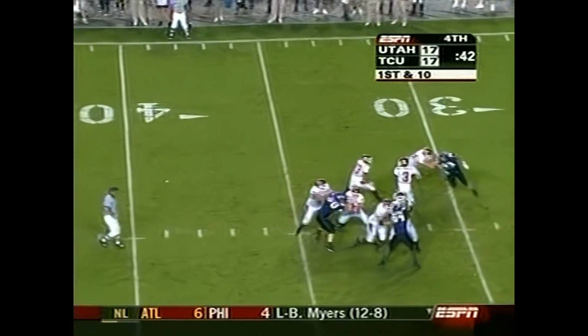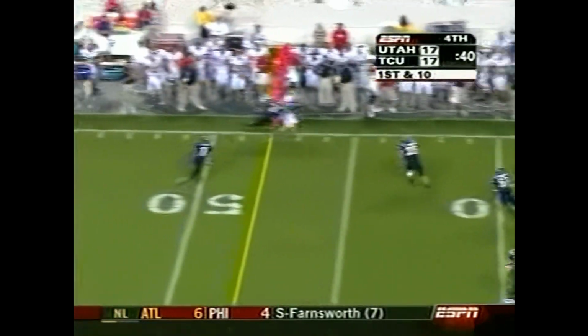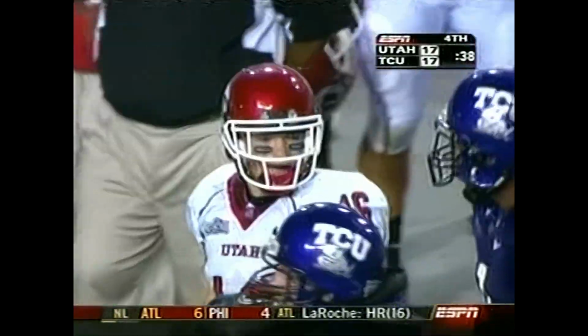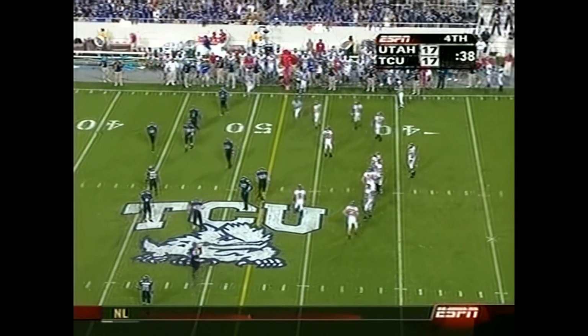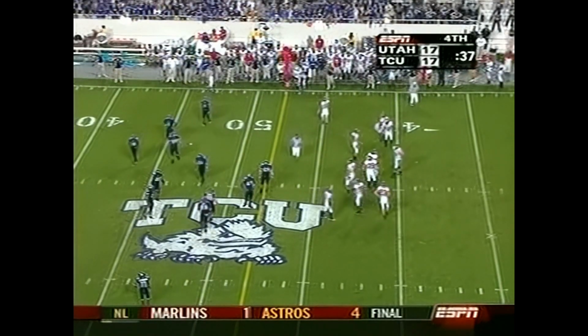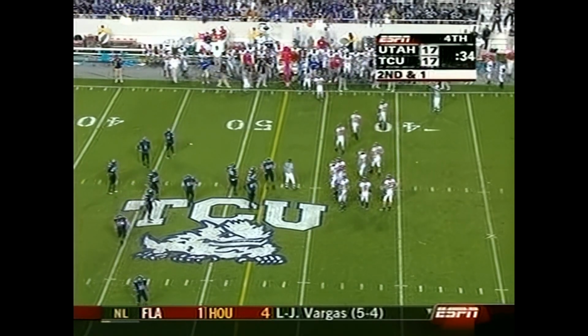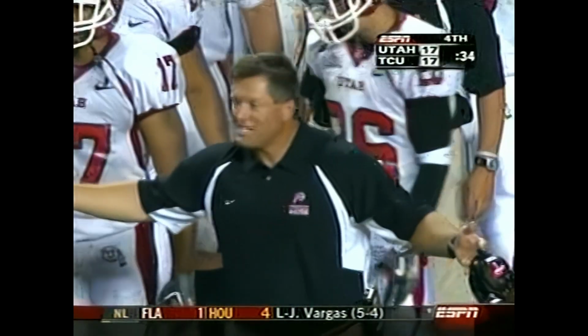Clock runs against a 3-man rush. Johnson throws, and it's complete. They say run the clock, he's in. Get the rule book. When you step out of bounds with 38 seconds to go, and a timeout is taken. Somebody help me on this one. All right, pull the book out again. You've been doing it all night.